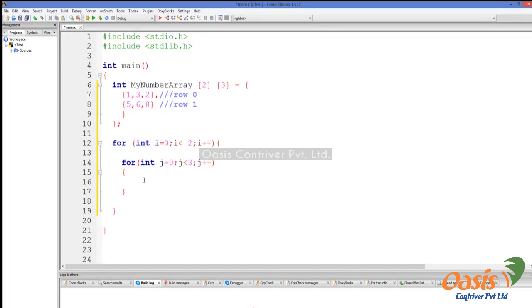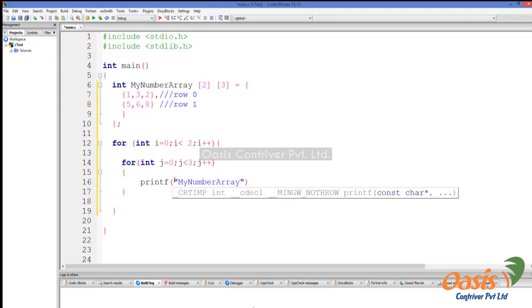In order to print all the values inside your column for loop, you can just write printf, and then the name of your array, just inside the brackets. Just write this, and then write %d here and then %d over here. It should be %d, right? And this should be equal to %d. So this will be the value of the array, and we will also print the index of the array. So here it will show the row and here it will show the column.